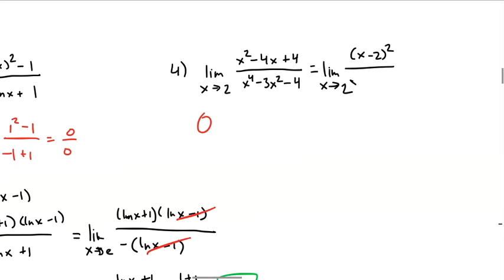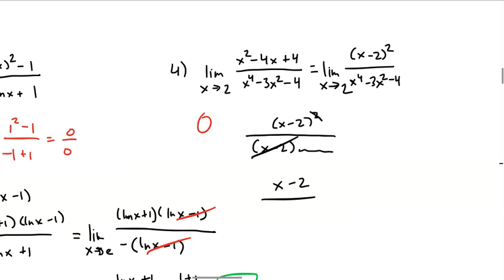And then we still have our ugly denominator, which upon first glance doesn't really seem factorable because it's x to the 4th, x squared. It's not really clean. So what we want to try to do here is see if x minus 2 will actually go into our denominator. If that's the case, then what we're going to have in our denominator is x minus 2 times some other polynomial. And then we can actually cancel that out with our (x minus 2) squared in our numerator, and we'll just have x minus 2 over whatever that leftover polynomial was. And then from there, hopefully we can just plug and chug.